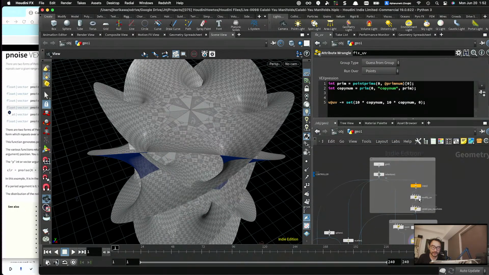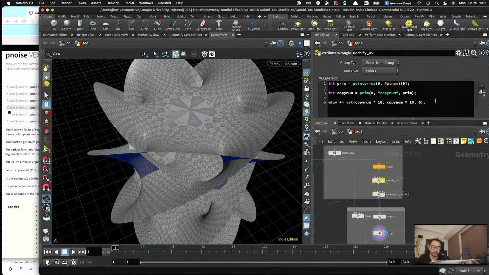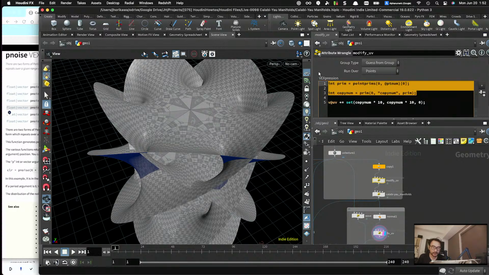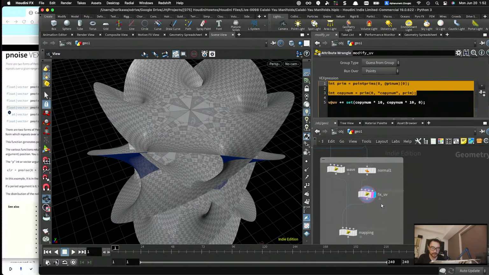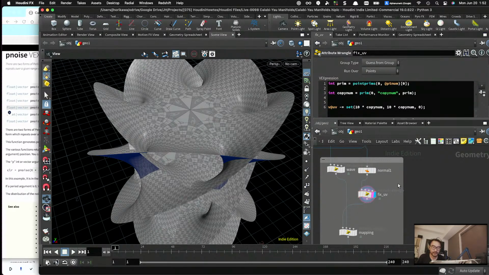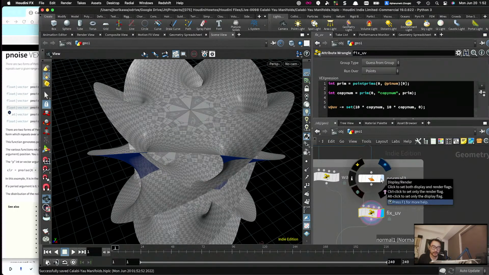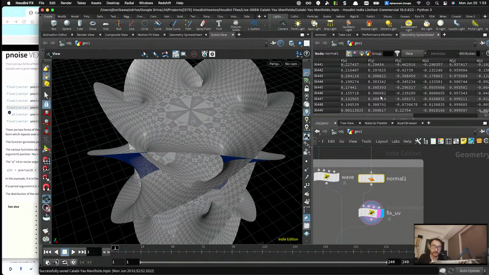Wait, am I missing something? So this is getting the copy number right, and I'm just reverse engineering like that, just subtracting. I was hoping to get the value from 0 to 1. No, but I didn't.